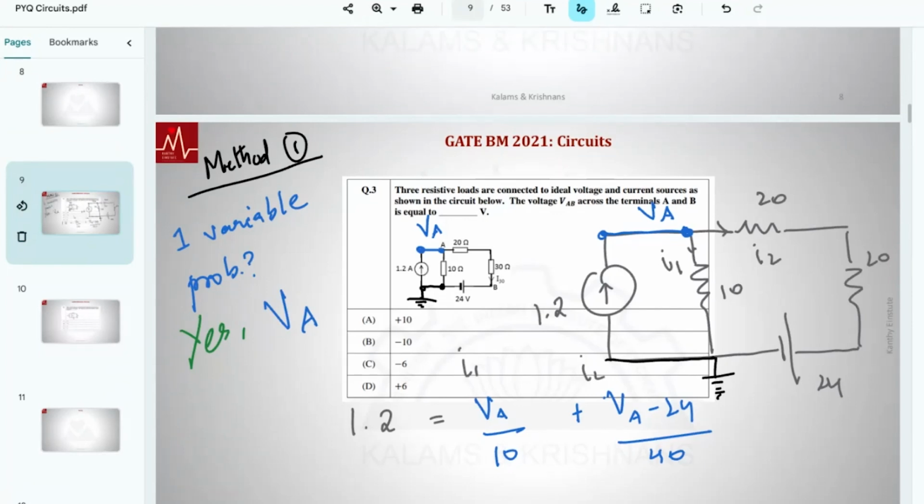Other times, typically you will have two equations or not. This can equally solve for it. This is 20 and 30, right? So this is 30, so this happens to be 50. Can someone now solve for VA? What is the value of VA?